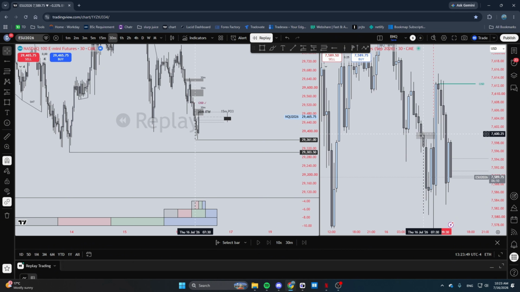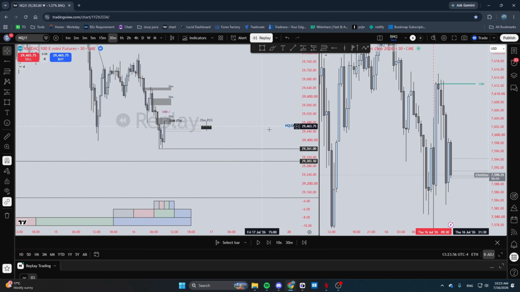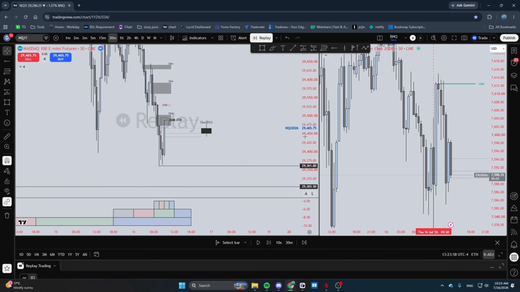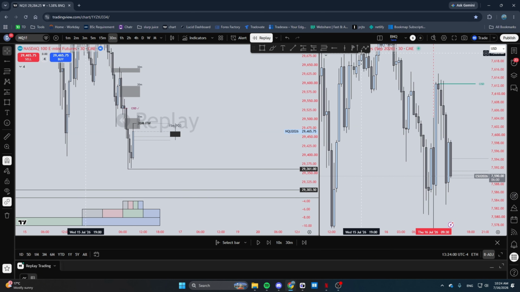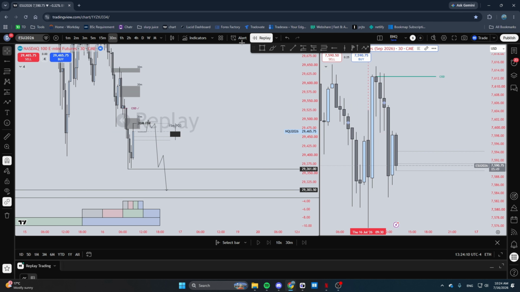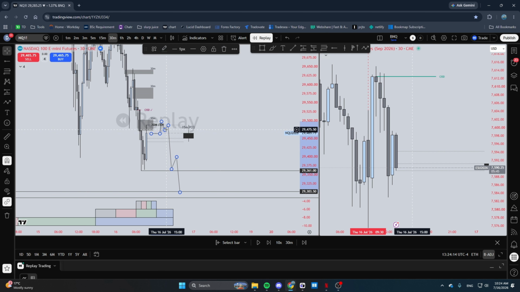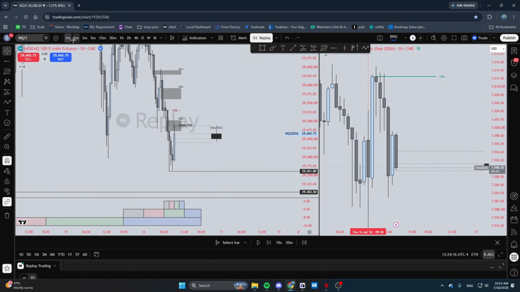We left that out. So I wanted ES to manipulate into these two fair value gaps, regardless of where NQ was off open, because I want true manipulation ideally. So off open, what did I want? I wanted NQ to go ahead and resweep the 30-minute intermediate high and get a Judas down to this low and potentially down towards this Asia low. And then I want ES to manipulate up into those fair value gaps to then get a true manipulation to take a setup down. So let's see what happened at open.